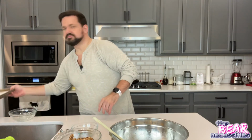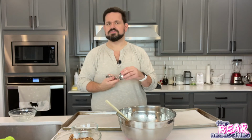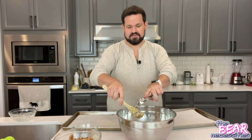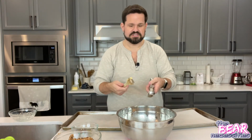And so, let's get our baking trays and get ready to put them into our, again, 350 degree preheated oven. And I have my cookie scoop. Again, this is about 2 solid tablespoons. It's actually slightly more, I found. So if you want to measure larger cookies, just use 2 tablespoons of mix, roll them into a little ball, flatten them ever so slightly, and put them on your baking sheet. And that's how you do.